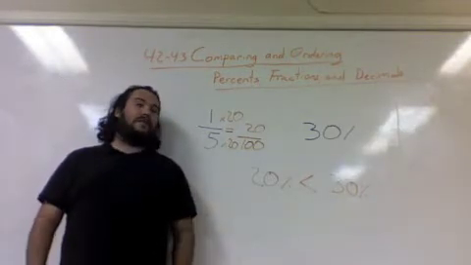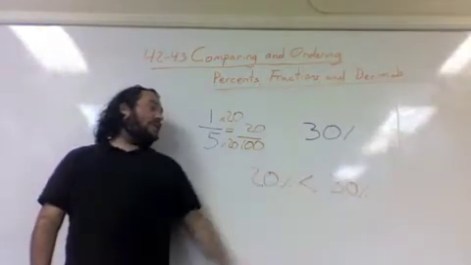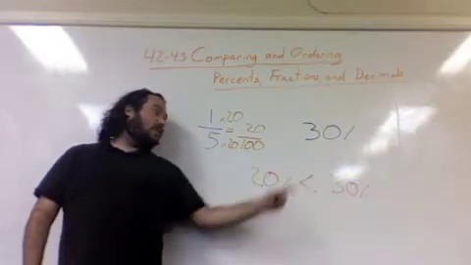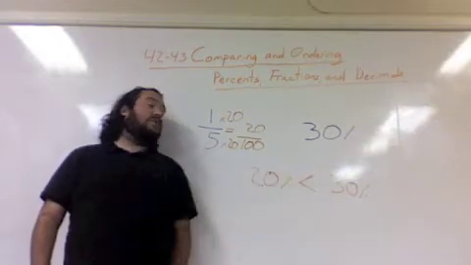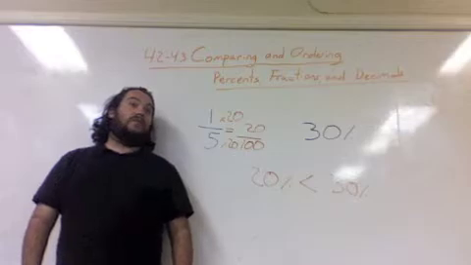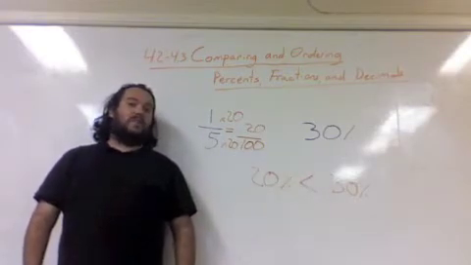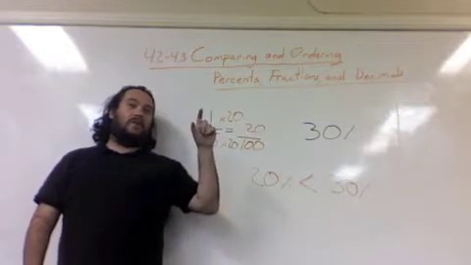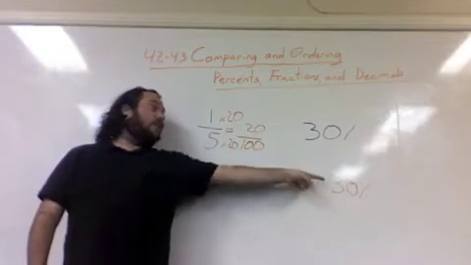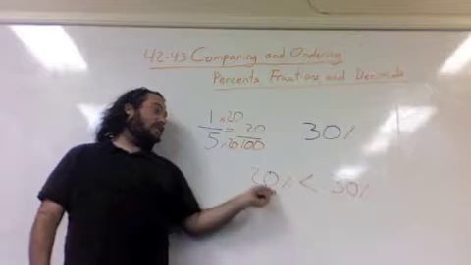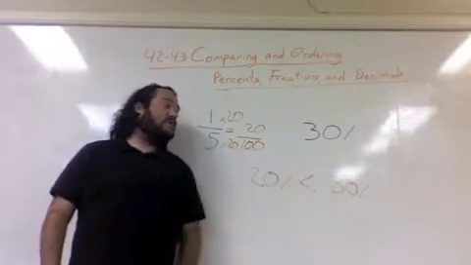Remember, in case you're having a hard time remembering, that with greater than signs and less than signs, you always want the open end to point towards the greater value. Right? It's open wider. It's going towards the greater value. Some people remember the crocodile mouth, right? The hungry crocodile always wants to eat the biggest thing. So 30% is greater than 20%, 20% is less than 30%.